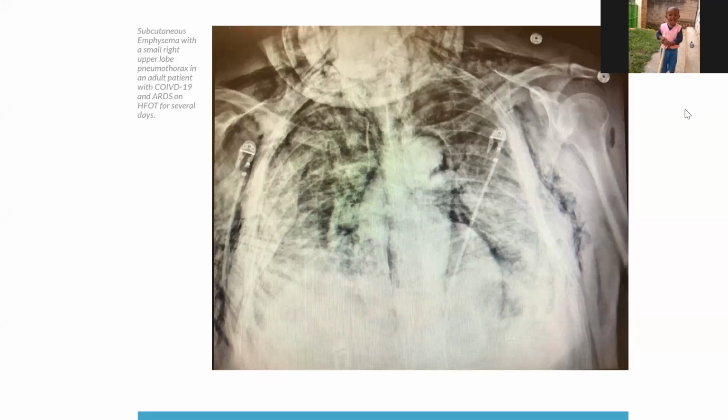For our audience, just to have in mind, in our setting, we don't have this high flow nasal cannula. But what they have to understand is that when you want to maximize oxygenation, when you are providing oxygen via facial mask with the reservoir, which is giving the high FiO2, this is the one we have in our setting. At the moment, you can be exhausted and you don't want to jump to intubation and mechanical ventilation. In the setting where there is high flow nasal cannula, then you can give the high flow nasal cannula to the patient, where you are sure that you can offer at least 100% of FiO2.